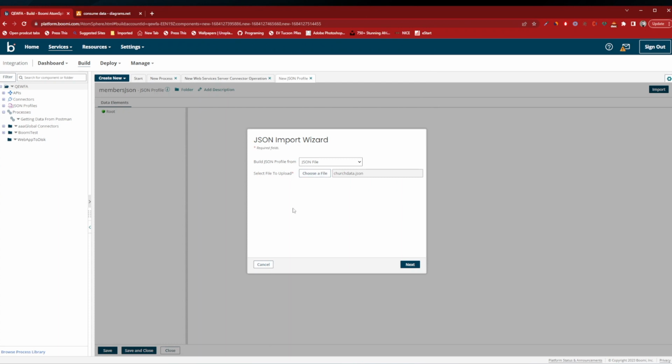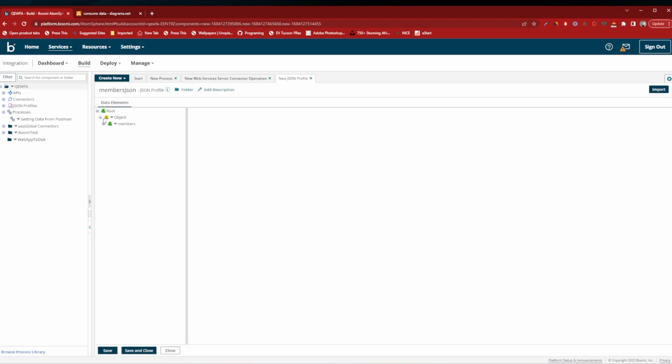Okay, so back to this. You might be asking, what would you get? This is something that you would probably get from either the web developer or from the web application, the sample payload that you'll be receiving. So you click on next, and it will tell you this is a valid JSON object. You click on finish, and then you want to look through to make sure that everything looks like it's supposed to be.